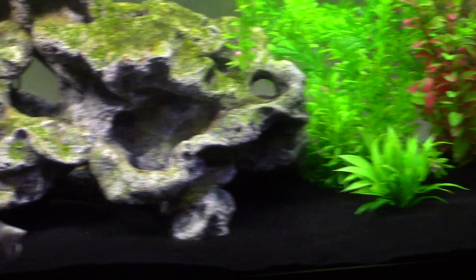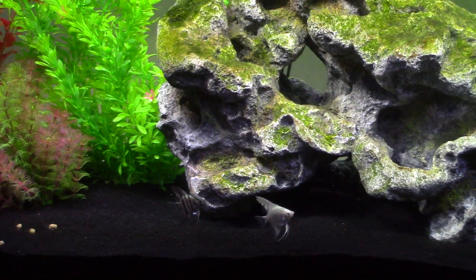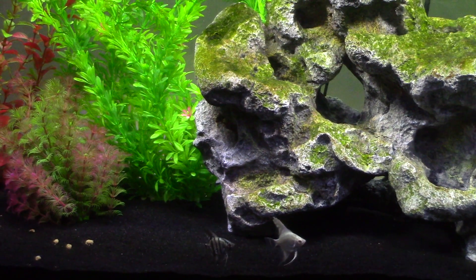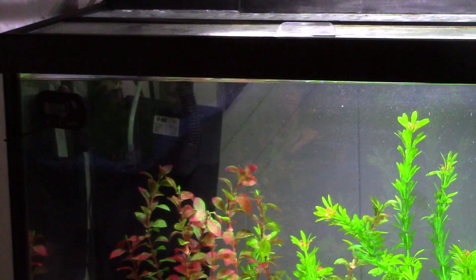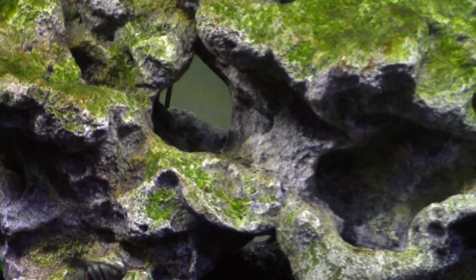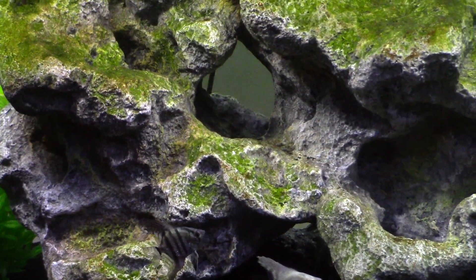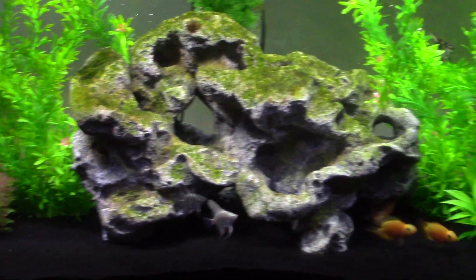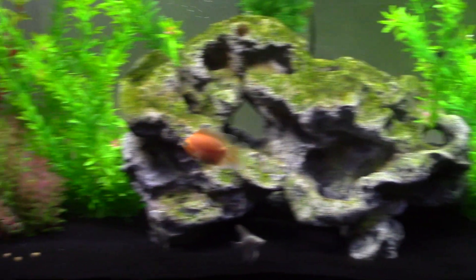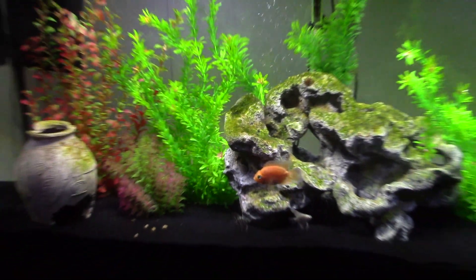There's two of my angels. And up top you can't really see them because they're hiding — I have three tinfoil barbs up there. Generally when you buy fish the first day they're shy and they hide out. Let me zoom out a little bit so you get a better shot. You can see those are three little ones and the big one, and they're coming out now to eat.